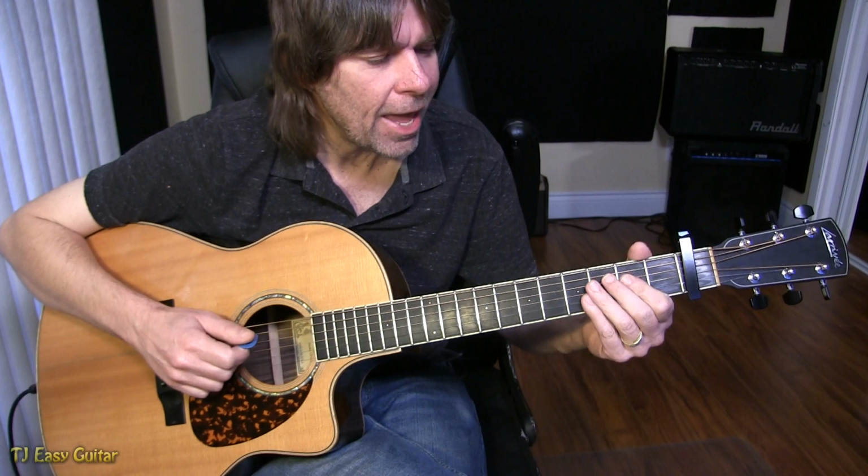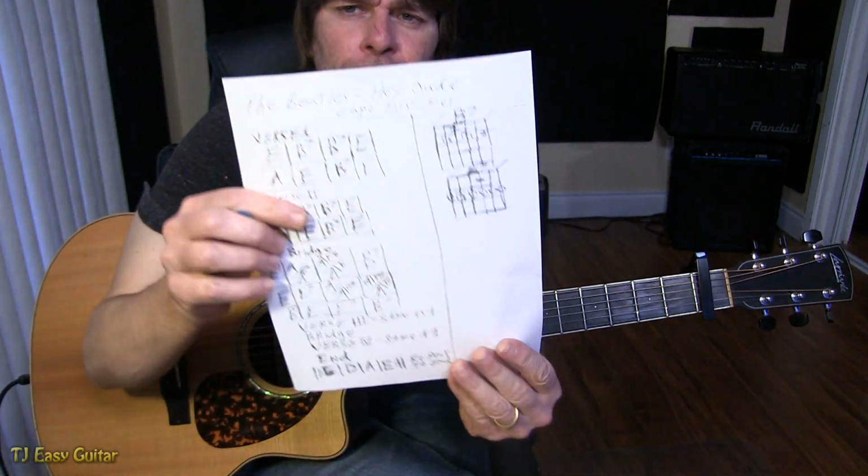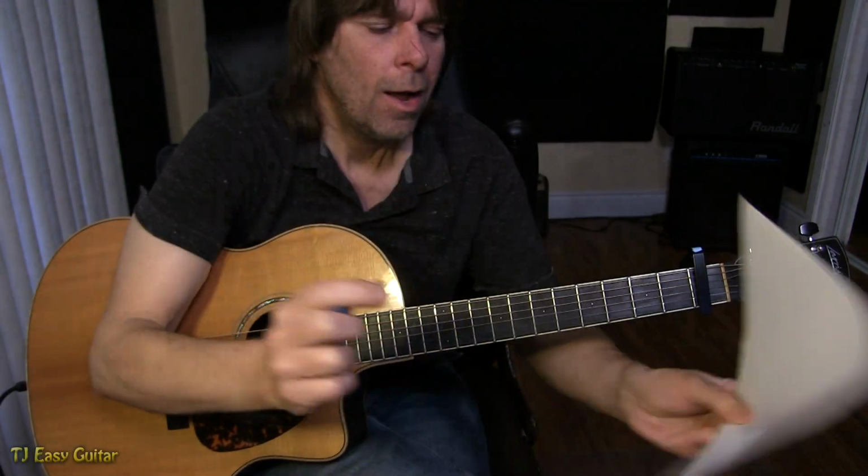So we're on an A. We're coming off of this E, the last chord on the second verse. I'll go through this. I'll hold it up. You can take a screenshot and we'll talk about all my chart.